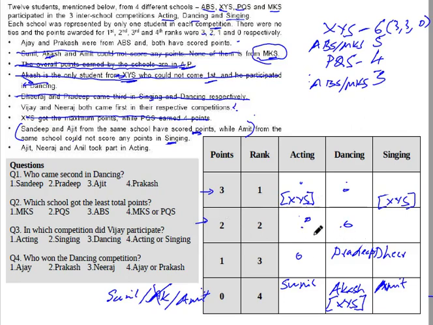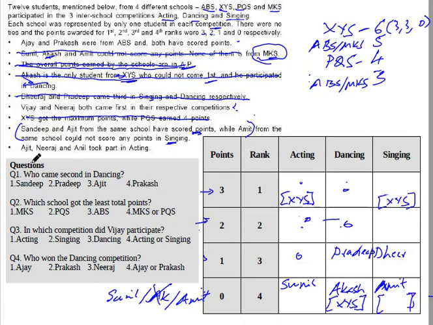If they take 3 and 2, if one of them comes first, one of them comes second, the marks scored will be 3 plus 2, 5, right? If both of them come second, then the marks scored will be 2 plus 2, 4. If one of them comes second, one of them comes third, the marks scored will be 2 plus 1, 3. But we know this cannot be ABS, this cannot be MKS. He cannot be MKS, right? Okay, let's keep it as it is. We'll look at this distribution even later.